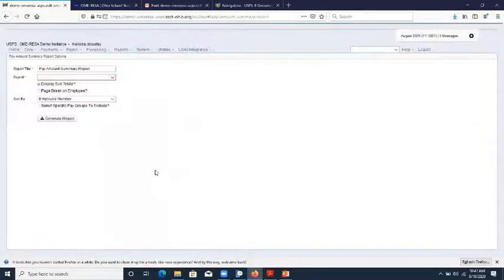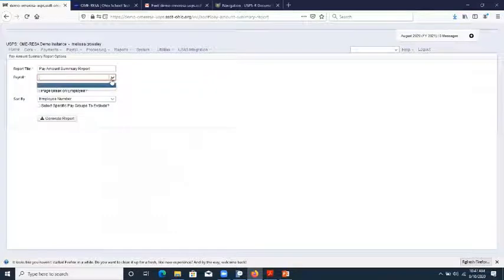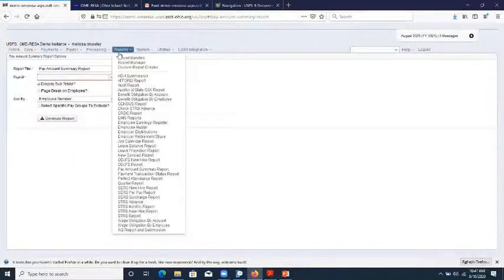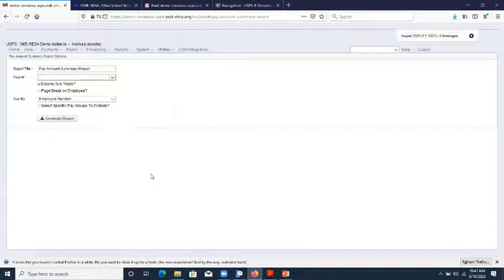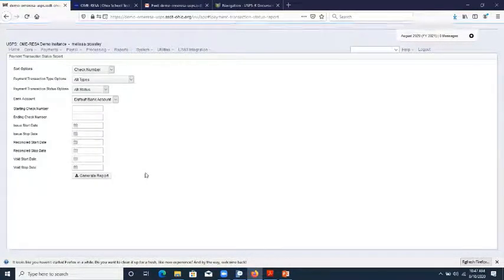Your pay amount summary, a lot of people use this for the payroll. I don't have a payroll process, so therefore I can't get a report to show you. Okay. Payment transaction status type. And this is, I guess, really kind of like an outstanding check, for lack of a better term. You could put in some, all information. I don't use this too often. Again, I use that grid for my outstanding checks.